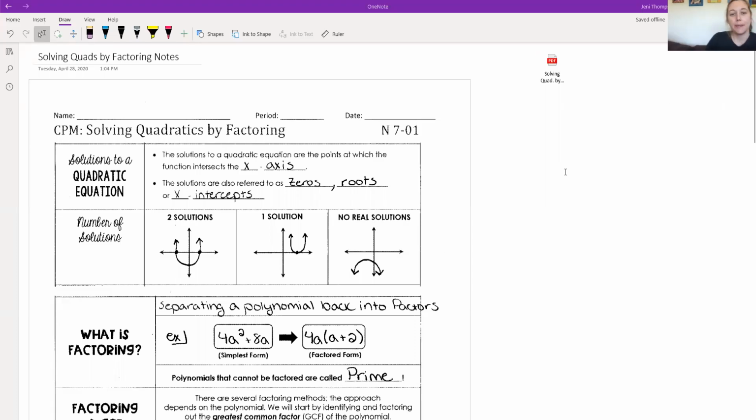Hey guys, we've finished with the 4 stuff, and now we're on to the last couple of lessons that we have. It's just more factoring, different methods, a little more explanation. I didn't put a video up for the last couple because they were super self-explanatory. I think you guys have got it by now.